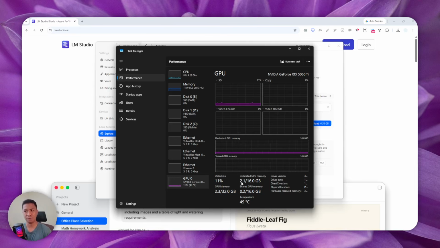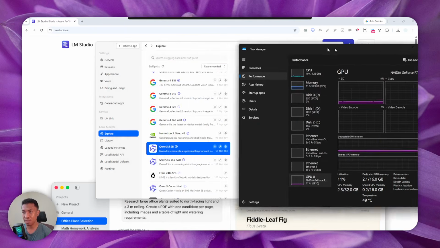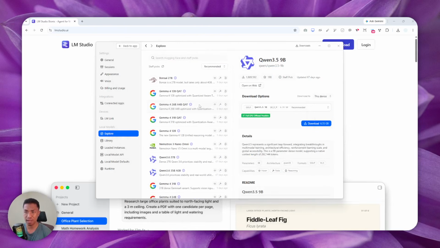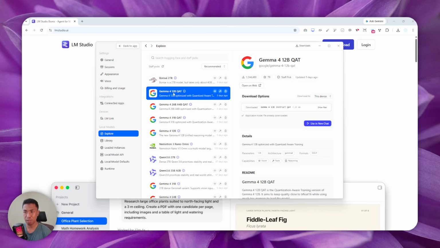So effectively, I have 14 gigabytes, but that should be enough for me to run a model like Gemma 4 with 12 billion parameters. It is only about 7 gigabytes. And I think I can even run it with full context window, so I can use it for coding, for agentic tasks, etc. And also the model comes with efficient capability. It can also use tools calling, that is very important. And it supports reasoning, so it's going to be more intelligent than the regular models.